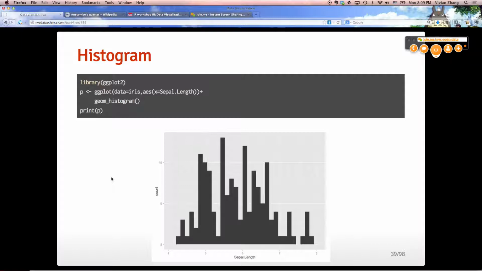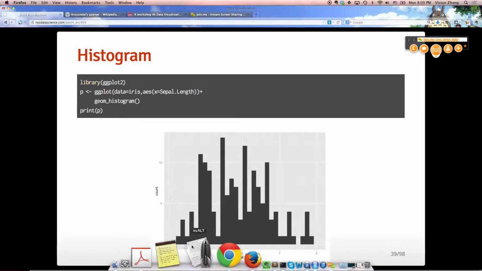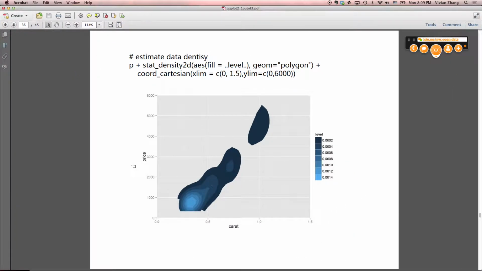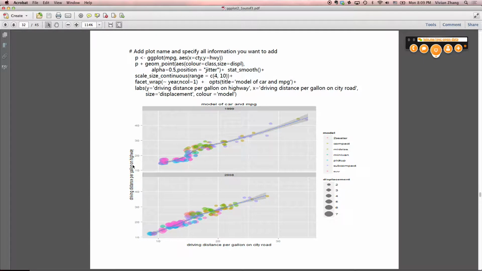If I want some specific text to come in, you use label. Do you mean different labels like this? Yeah, I just want to highlight some part of the plot. Usually how I do it is I just copy the image and put it in PowerPoint. Oh, I see. Okay, I have an example.